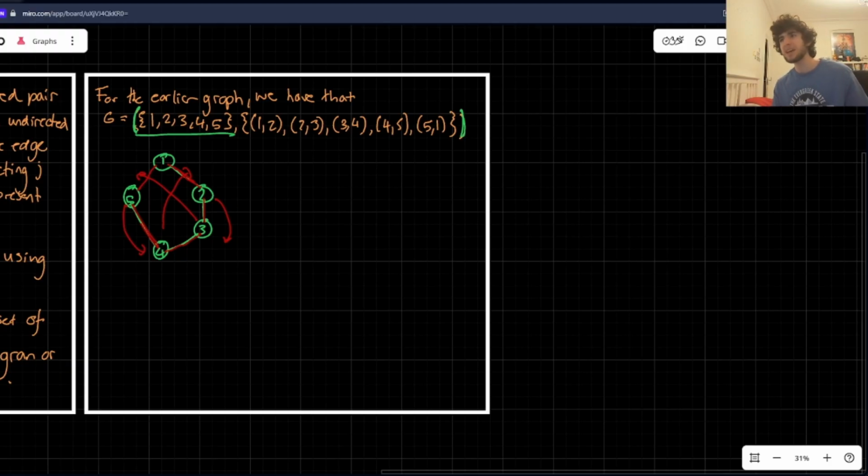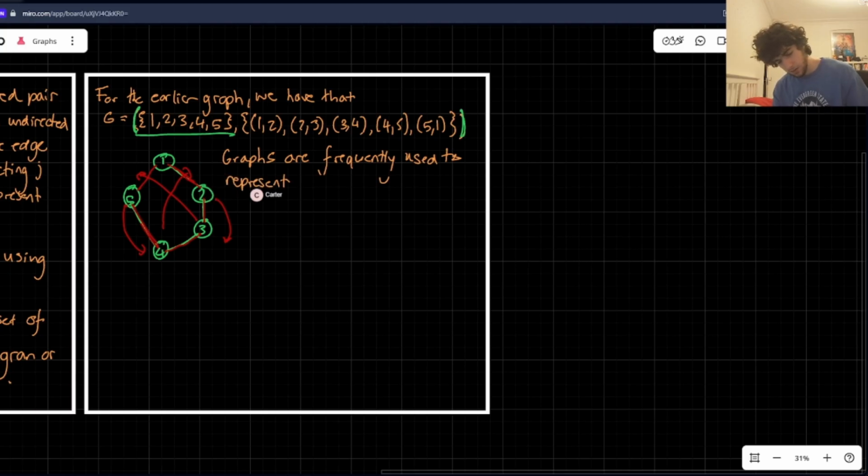obviously we've labeled in this case the nodes of our graph using natural numbers. But numbers are a form of information, right? But they don't really mean anything other than just a label for nodes in this case. But instead of numbers labeling nodes, we could have cities labeling nodes, and then somehow convey information through the edges. So actually, graphs are frequently used to represent data, okay?